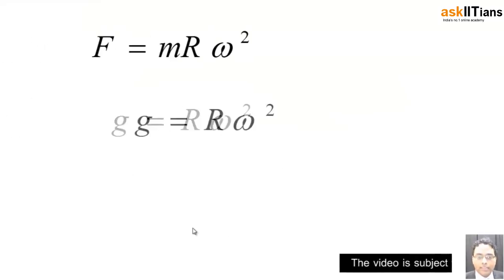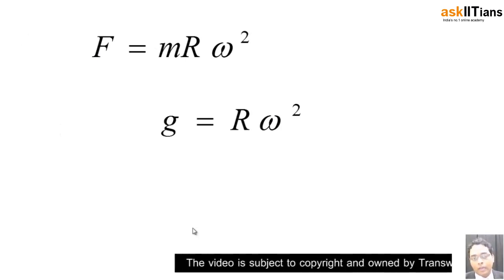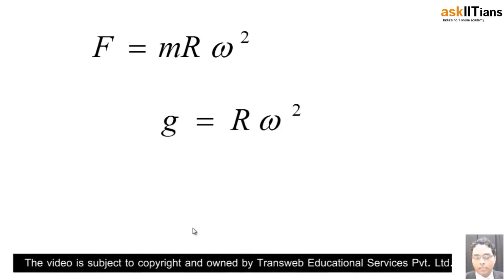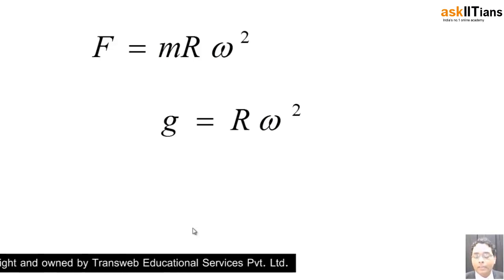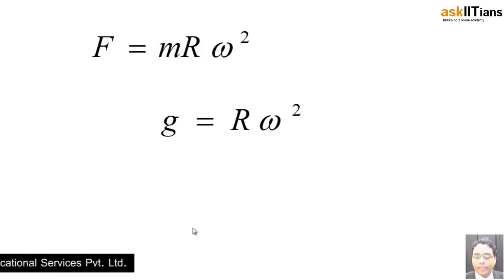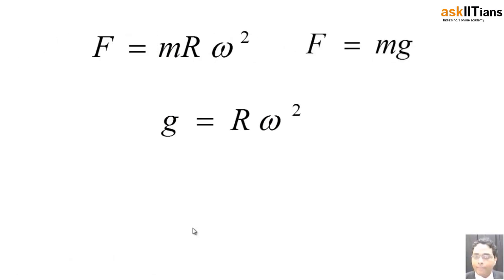So here you have the radius r. Using this, we know that F is equal to m r omega square. So g can be related, and it can be written as r omega square. Further, F is equal to m g. So using that, we can understand that with this particular value of angular velocity, I can get this particular amount of acceleration. If I can do that, that is going to simulate gravity, right? So on that note, I end it here.